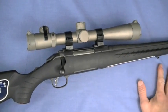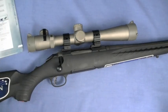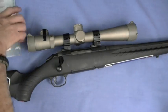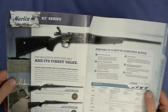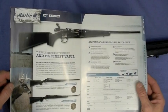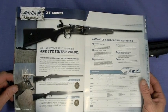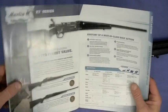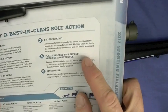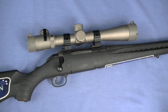Well, more or less. I think the X7, honestly, the Marlin X7 kind of uses the same thing. Where is that Marlin catalog? Dude, seriously. I'm going to show you this real quick. There it is. Oh, wait, that's not it. That's my 1996 Marlin catalog. Collectible. Love it. Here it is. So if we go into the Marlin catalog, there's the X7 series right there. You know, and this, by the way, is probably a good time to tell you, I just don't toe the party line of the manufacturer, dude. I think that's why people come to a Nutnfancy review. I just don't give a crap. You know, Ruger's happy with my review. They're not happy with my review. I don't care. You know, it's you guys. It's me. I'm just true. So, you know, here I am in a Ruger review and I roll out a Marlin catalog. Does Ruger like that? Probably not. Don't care. How's that? Pillar bedding. There you go. So that's in the X7. Ruger guys go, hey, man, we need that too. They did it. They did it well too. I can't lie. They did it well.